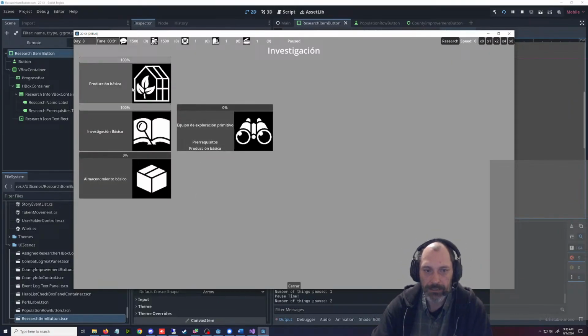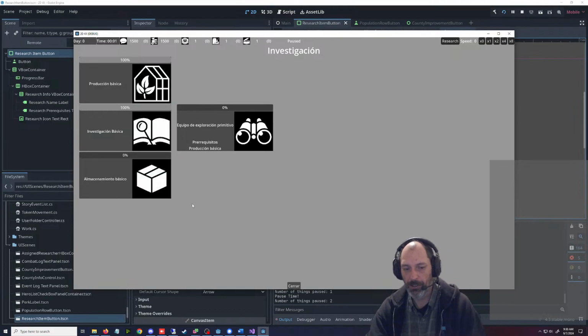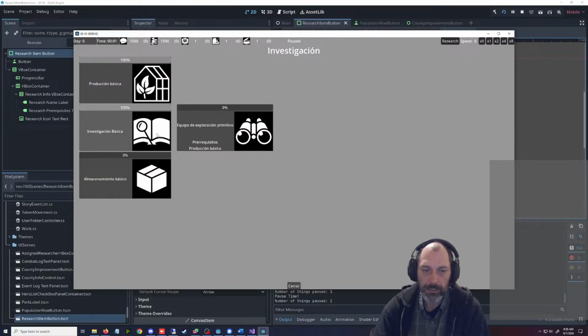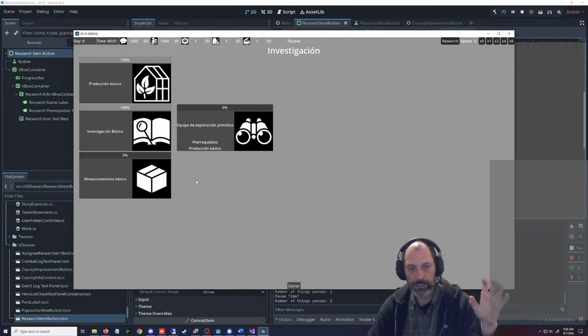So the way it's got to be done is it's got to be manually put into the code what the prerequisite is. Then it's got to assign that prerequisite over here. At least that's the way I've thought of it. Maybe there's a better way. There probably is. But currently, that's the only way I can think of it, is that we have to put it in the code when we're generating your faction. Like, hey, this is the prerequisite for this. And so we can write that in the code and be like, hey, the first thing on the list is this thing's prerequisite. The problem with that, though, is that you're going to have all this list of numbers, and it's going to be confusing as fuck.